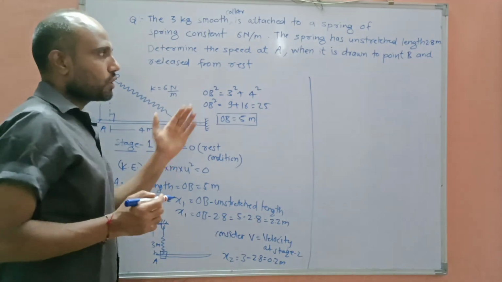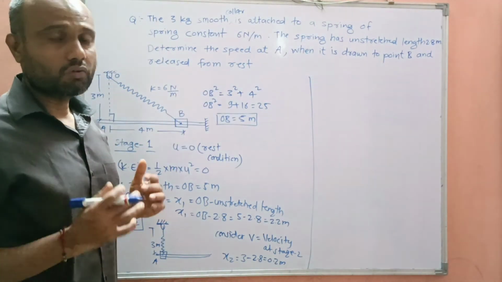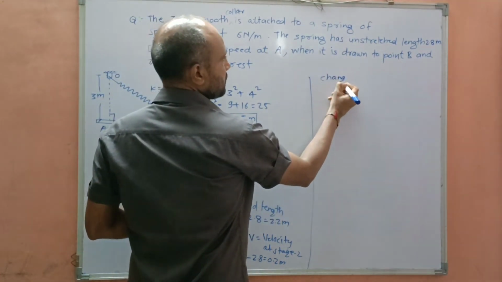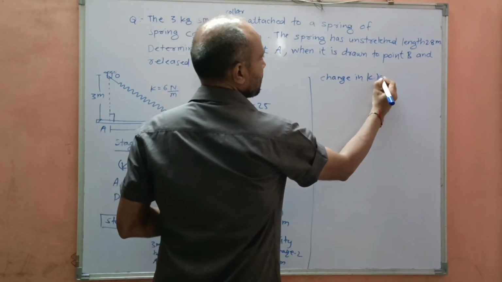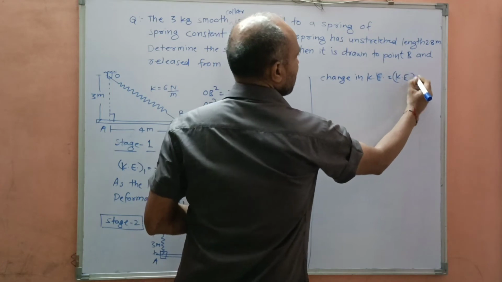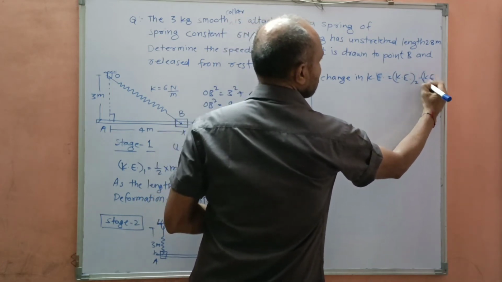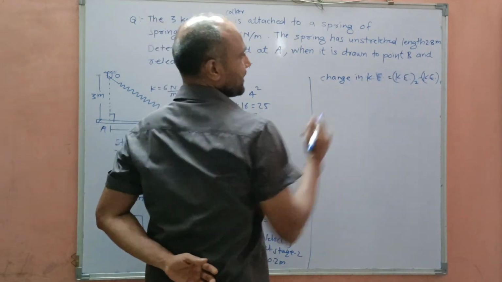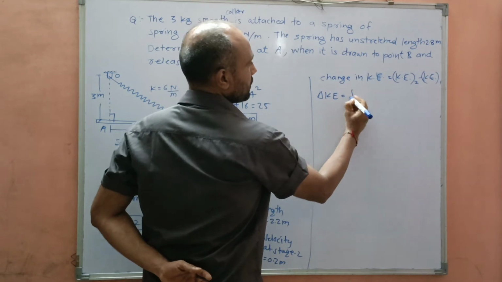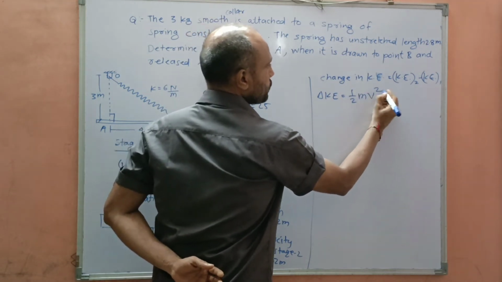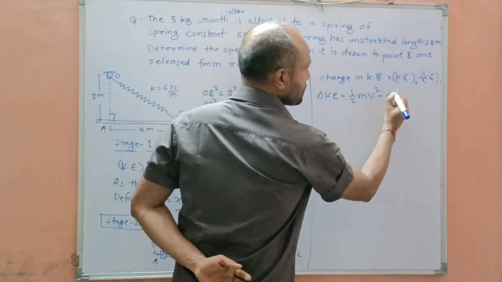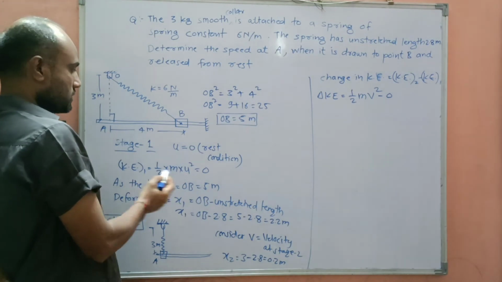Now by using this data, we have to calculate the velocity v, and we have to apply the work energy principle. So first of all, let us calculate the change in kinetic energy, which is equal to kinetic energy at point 2 minus kinetic energy at point 1. What is kinetic energy at point 2? Let us write this change in kinetic energy as delta KE. It is 1 by 2 m v square, because velocity at point 2 we have already taken as v. So 1 by 2 m v square minus 0. Why 0? Because kinetic energy at point 1 is 0.